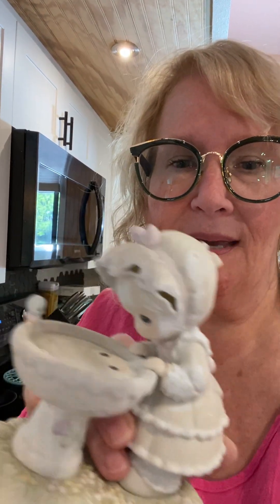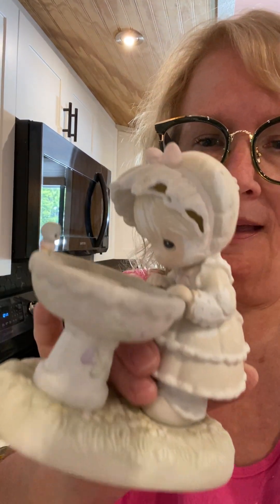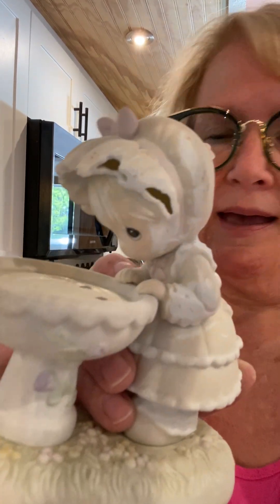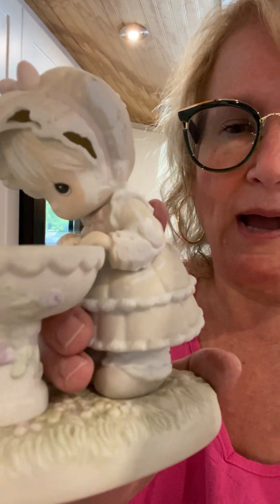Here's what I'm thinking. I've just been dremeling for a long time and I'm over it. Here was my plan. See this character? What does this remind you of? To me, it's the Harry Potter scene in the Goblet of Fire where he's looking at memories. And I wanted to change this girl into him, but look how much dremeling it would take. I've been at it for an hour and I'm done with it. So, I changed my mind.